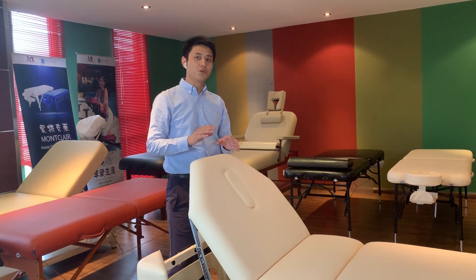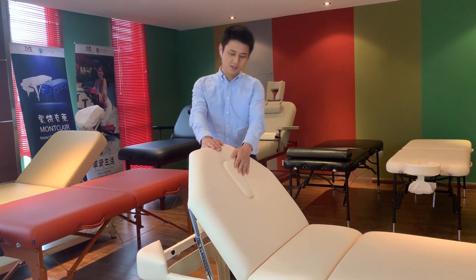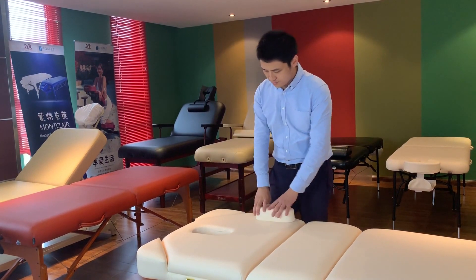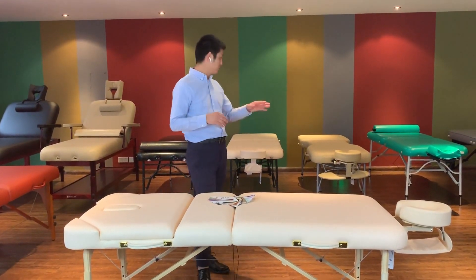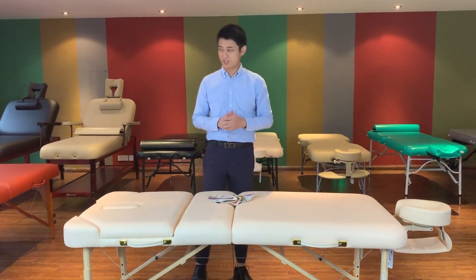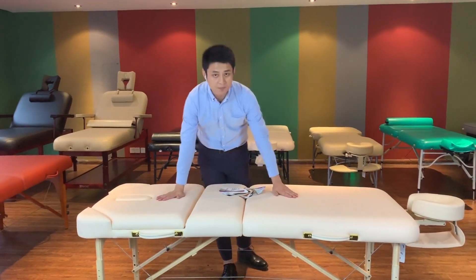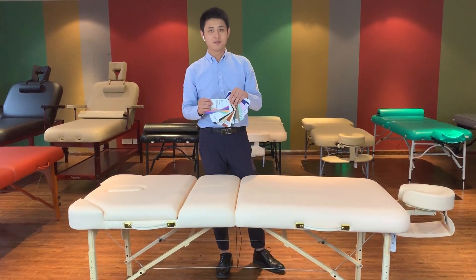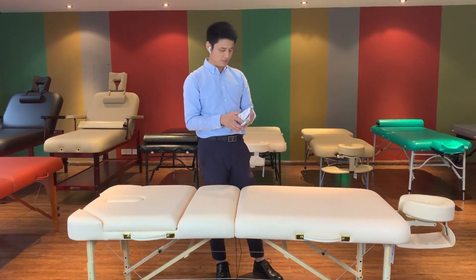You will have more choices for your clients. You can also find a face coat here, to provide your client a face cover when lying on the table. You can find we have many different colors for massage tables. This is our panel — this is the MC beige. We have a color range with different colors of leather vinyl for your choice.